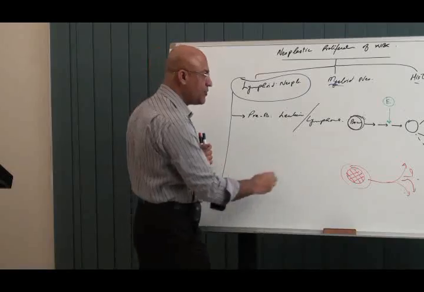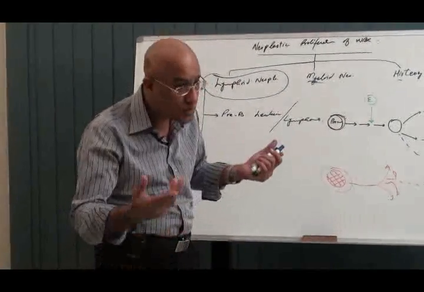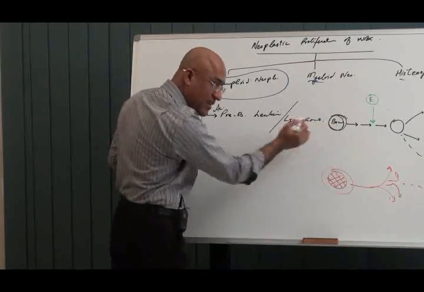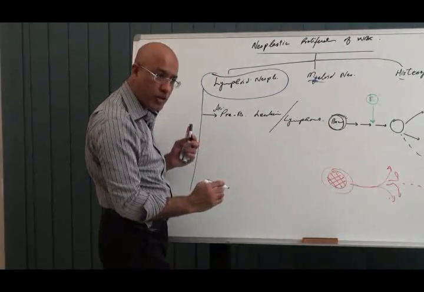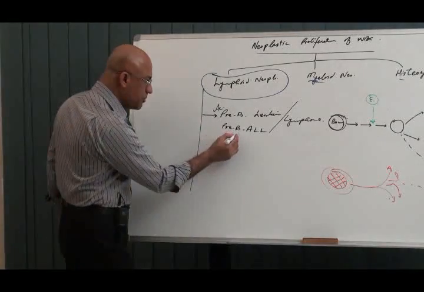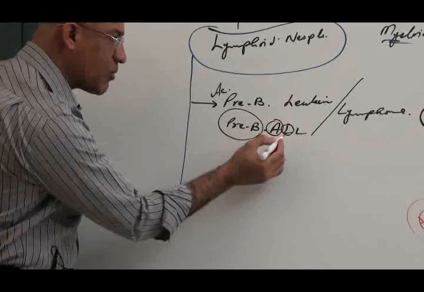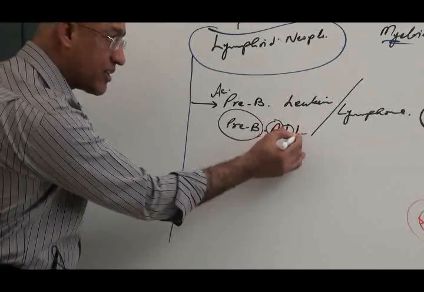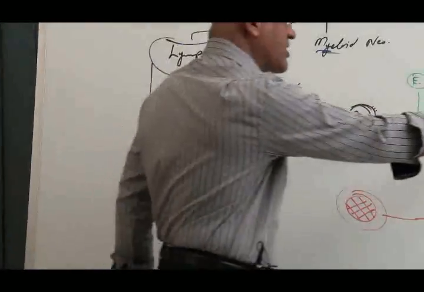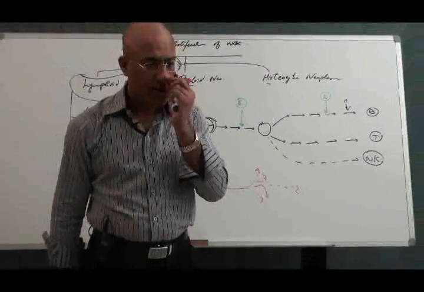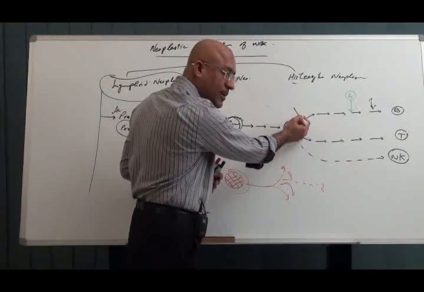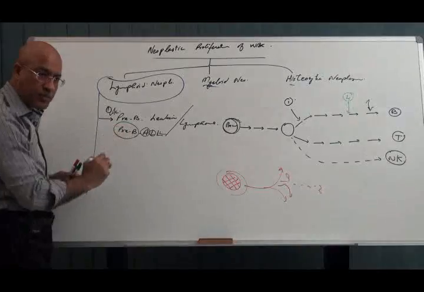Secondly, if it is a precursor cell, an early cell, will it be acute or chronic? Acute. So we can call it acute precursor B cell lymphoma, leukemia, or we simply call it pre-B-ALL. Pre-B cell leading to acute lymphoblastic lymphoma, leukemia. It stands for both. Is that right? If arrest is here, then it is precursor B cell or mature B cell? If neoplasia occurs at this stage, it will be precursor B cell because it is going to the B cell line, but at a very early stage. It is category 1, precursor B cell.